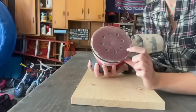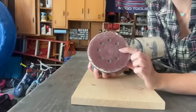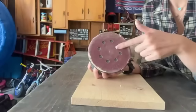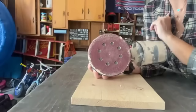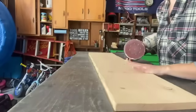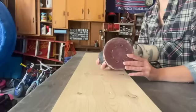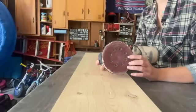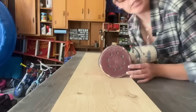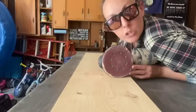Just so you know, you don't have to use a new piece of sandpaper every single time you are working on a project. I will reuse it until there's nothing left of the sandpaper, and we are going to go ahead and sand this. I'm starting with 80 grit. You don't have to start with 80 grit. Sorry, I know this is weird because my face isn't in the video.